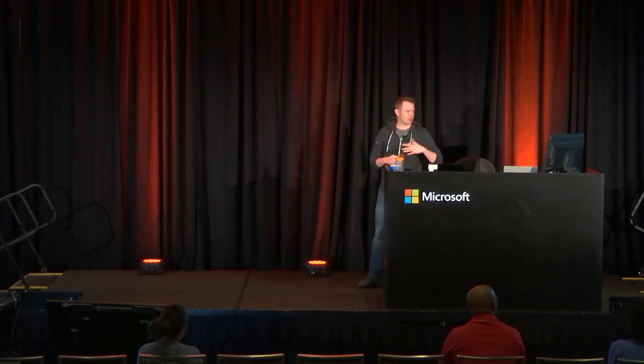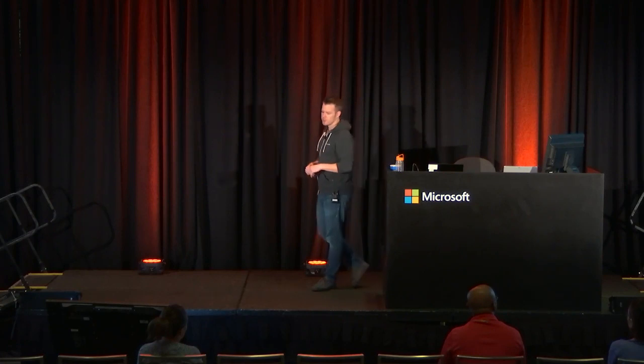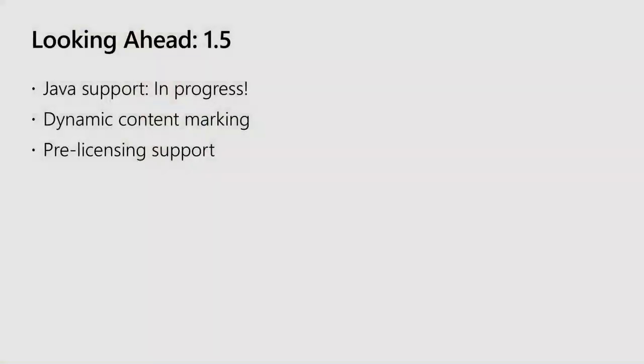Looking ahead, this is what we're working on this quarter. We'll ship this hopefully in January, or the beginning of it in January. We've started work for Java support. So we'll support Java on Windows and I think Ubuntu and Android to start with. And then we'll carry into the other platforms as time goes on. That's been probably our number one feature request as far as language support.